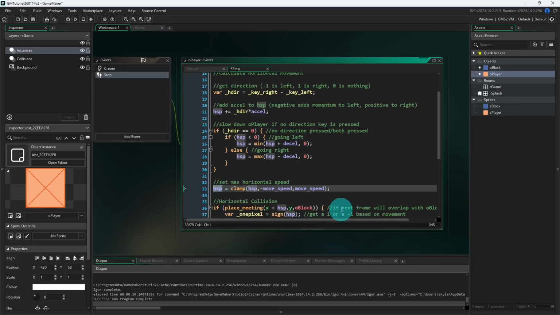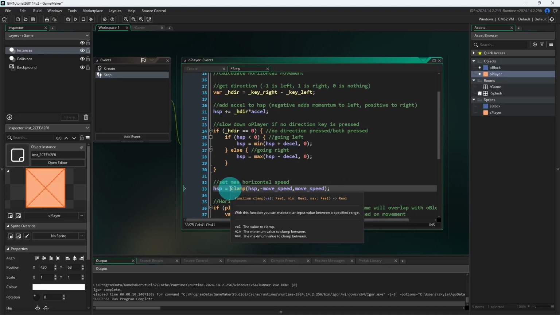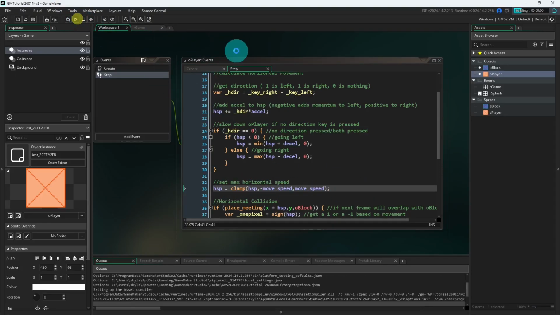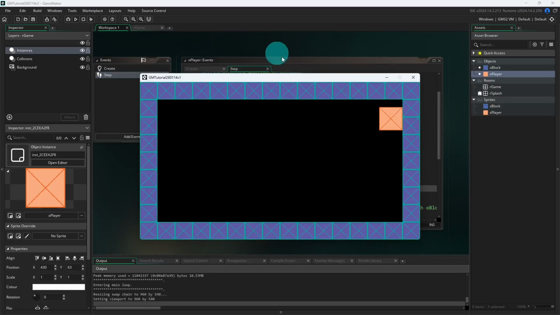Whatever it is, let's set that to be the value. So this HSP will never be bigger or smaller than move speed or negative move speed. Let's run the game. If you remember, move speed is set to 3. So now when I move left, it caps our move speed at 3, moving left and right.